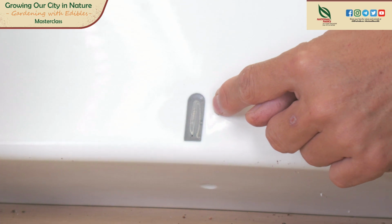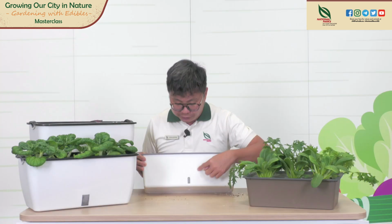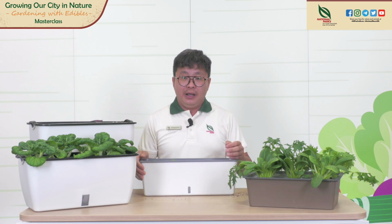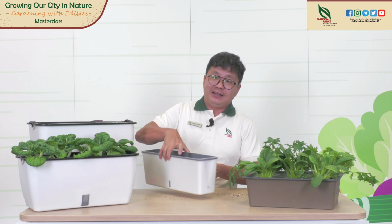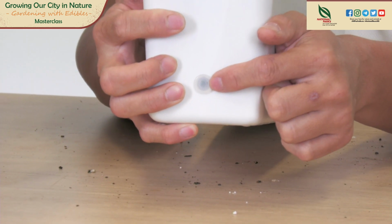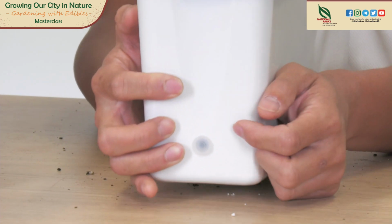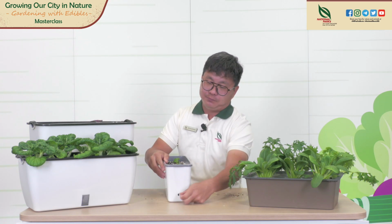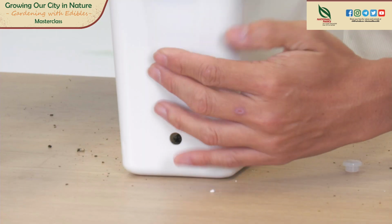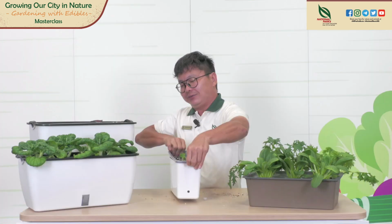And a lot of such containers have this little window here. This window tells you how much water is inside. So if you see that it is empty, probably it's time for you to fill it up. Another point to note about such containers is that at the side, very often there is a rubber stopper here. This rubber stopper is there for a purpose. People punch a hole here. Of course, there's a reason. Why? Because I take it away so you see the hole. Where's the hole? Yeah, the hole is here. Let's do this. I'm going to take this container out.